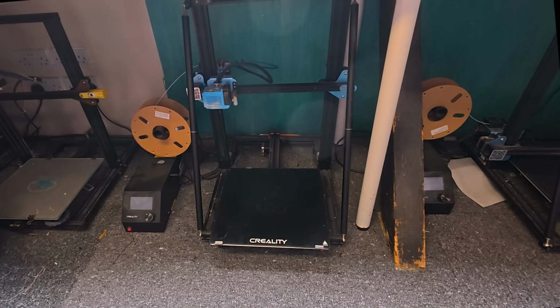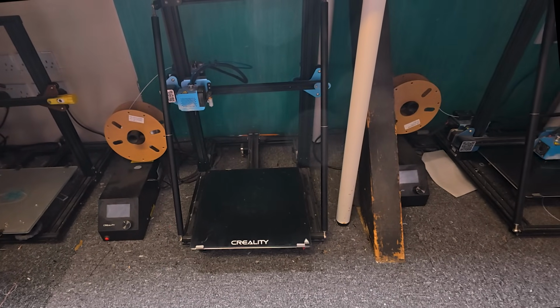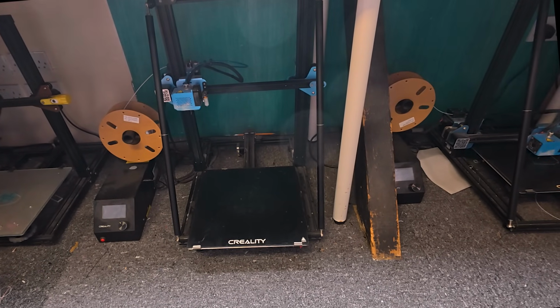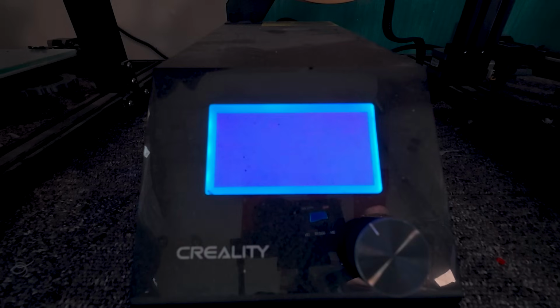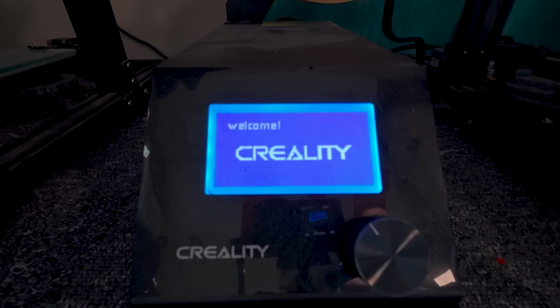Now we've got the design done, it's time to fire up the printer. Ziggy, turn print farm on. Okay. Connect it to Octoprint and get slicing the files.